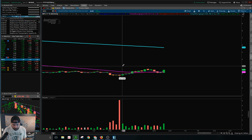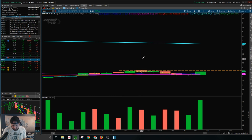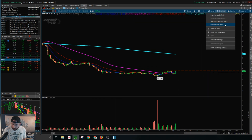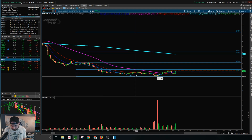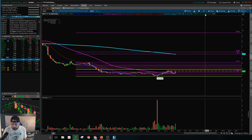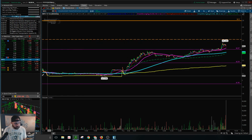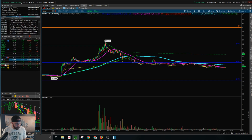And what are we really looking at? We're looking at daily candle resistance right about there, which is pretty darn close. And fib resistance is right about here. Let's get this dialed in. 163. Okay, so we got a little bit above that. We got to watch for this daily resistance here, 260, 290. Yeah, I think I'm going to take this one off. Just skip it. We got a couple more to go through.